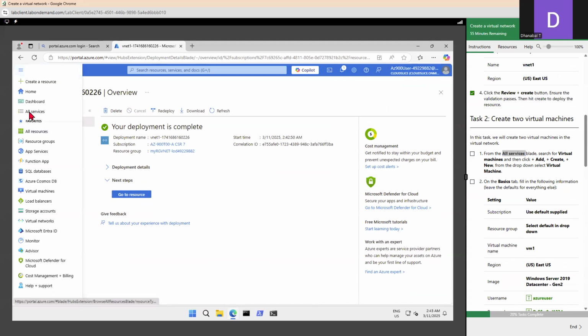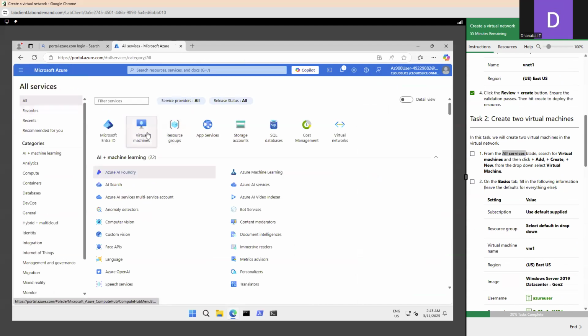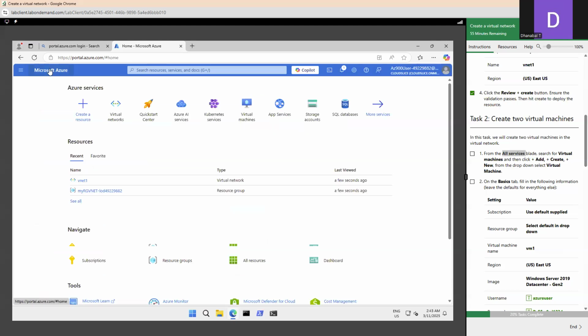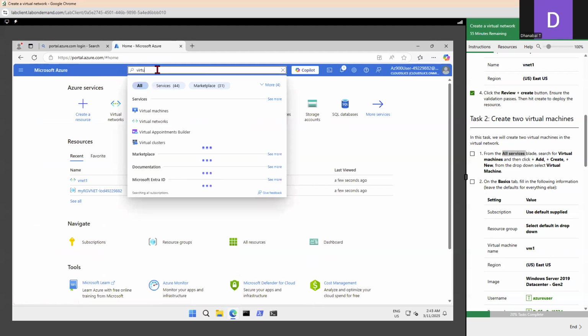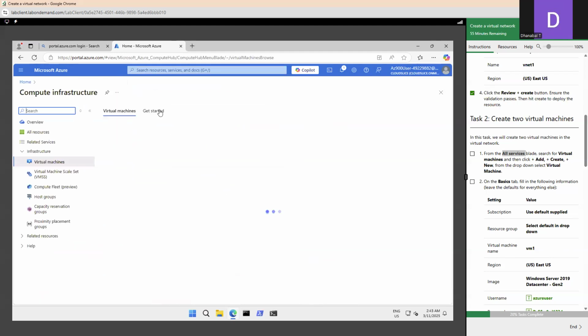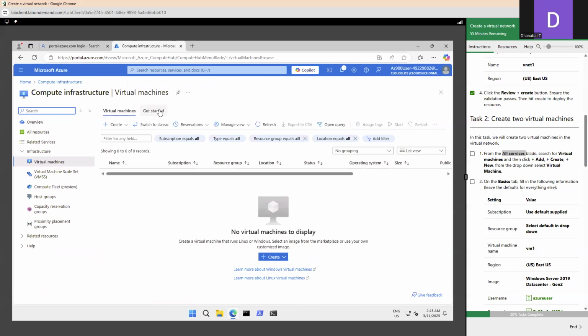Either I can go here, all services, and search for the virtual machine. If I'm on the home page, I can still get to virtual machine by searching here. Let me create an Azure virtual machine.